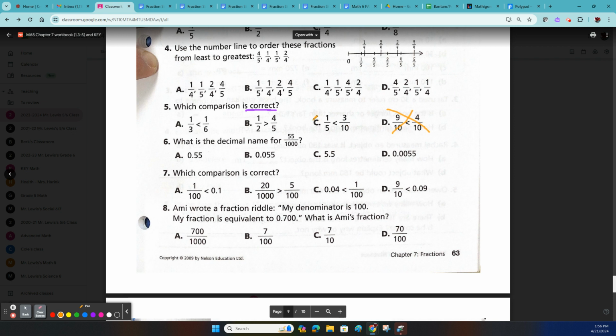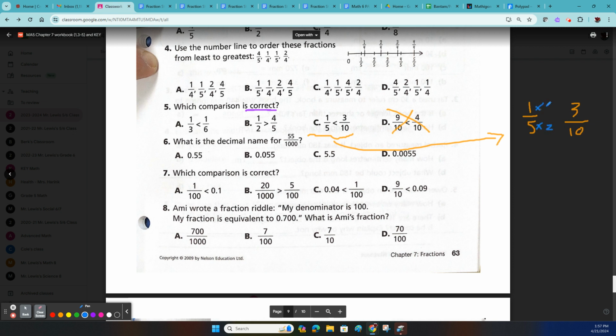But look at C. It's got different denominators. These are unlike fractions. So that makes them a little bit trickier to compare. So I can use my fraction strip tower, but I won't this time. I'll use a different strategy. So I'll go over here. Okay. So 1/5 and 3/10. I don't like that they are unlike. I want them to be like. I want them to have a common denominator. So what can I do? Well, how can I turn this denominator into a 10? Well, I can multiply it by 2.